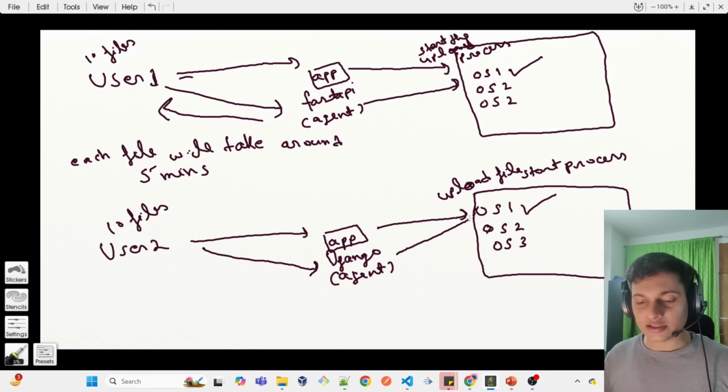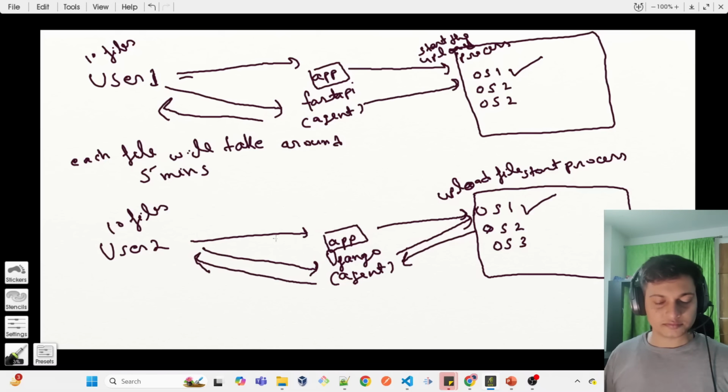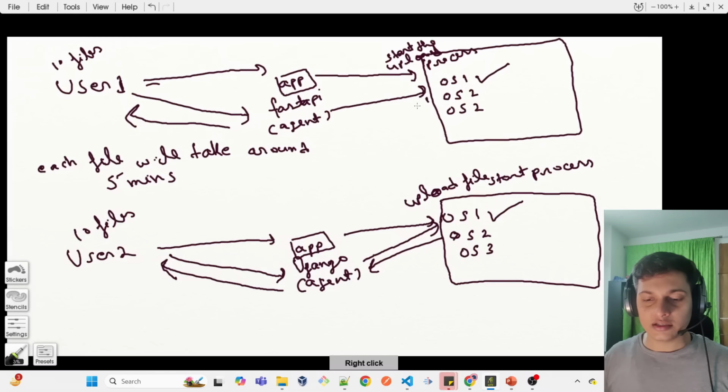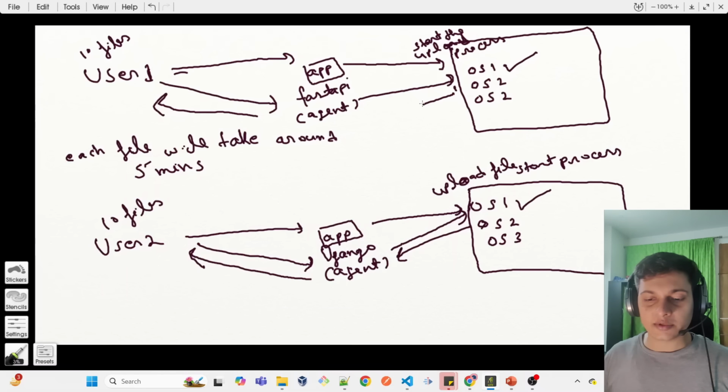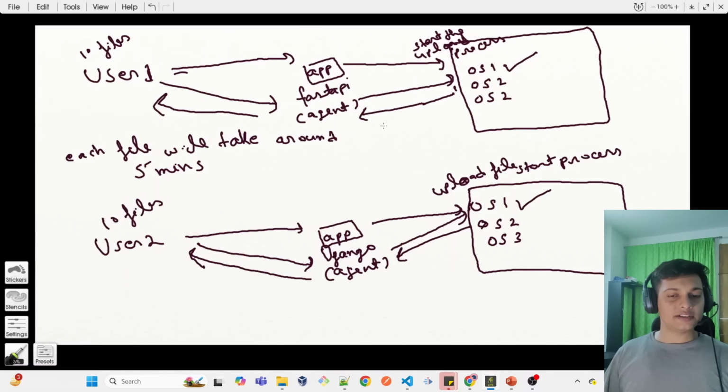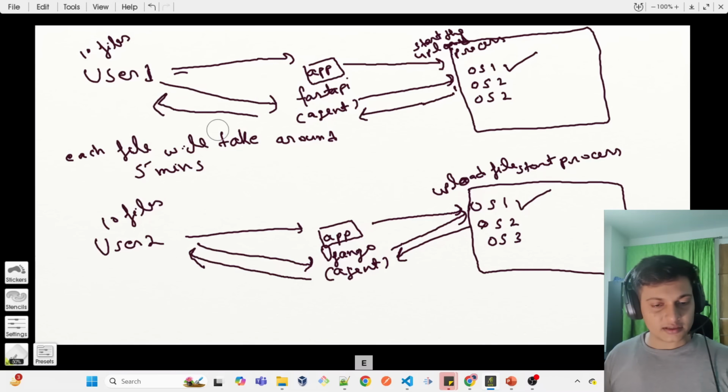The agent will take the file to service one, service one will process it, then the agent will carry the processed data to user 2. The same is happening in FastAPI. Okay, let me clear something so we will have more space.